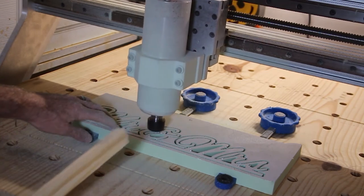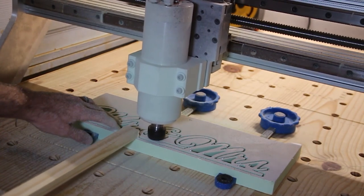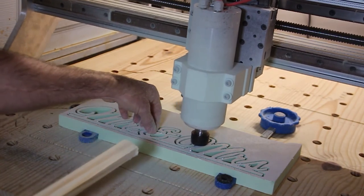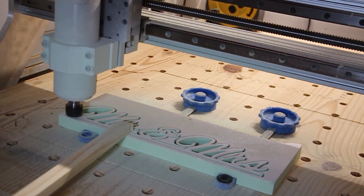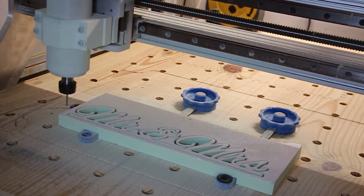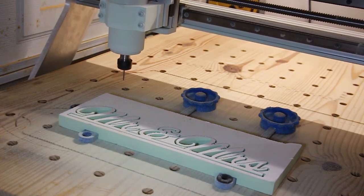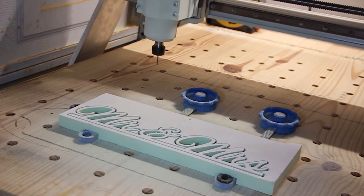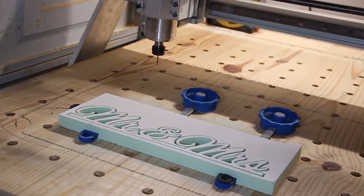Over here, so I use a stick. Let's move the bit out of the way. Blow some of the dust off here. I'll clean that up later.